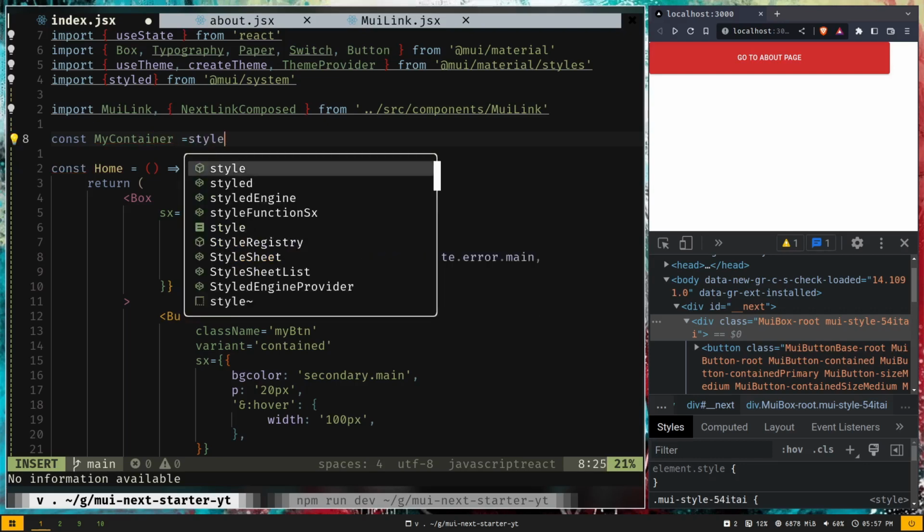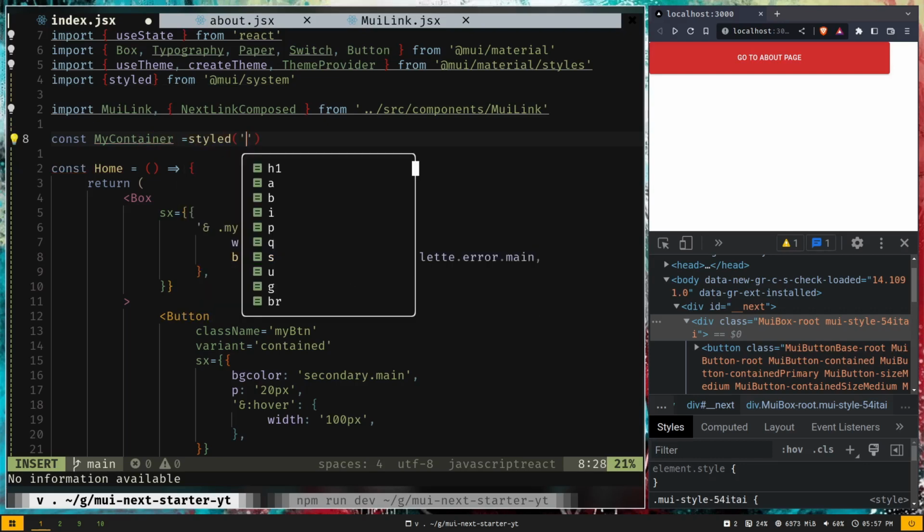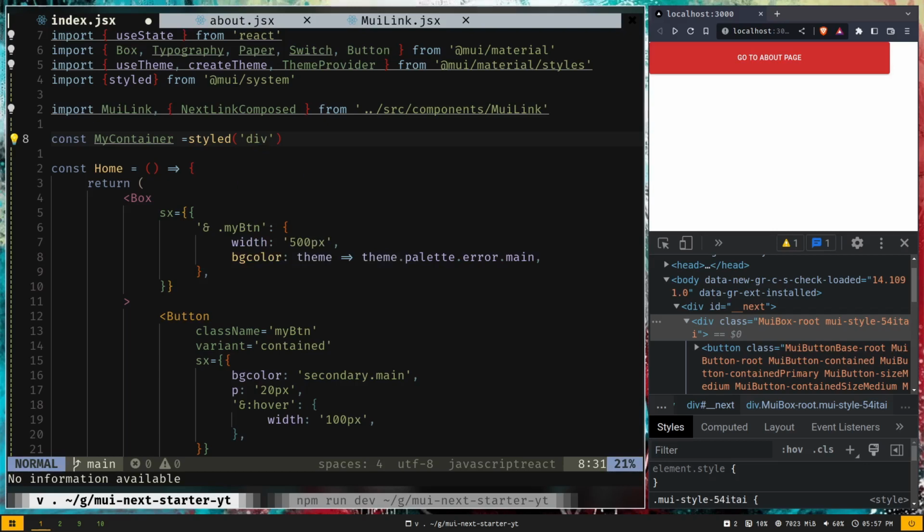Let's call the styled function. Here you need to pass a function name, a tag name, or a Material UI component. So I can pass h1, sorry, not h1, just a div. And this will actually return us a function, and we need to call that again.